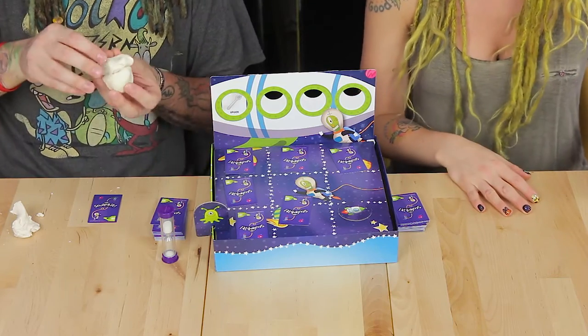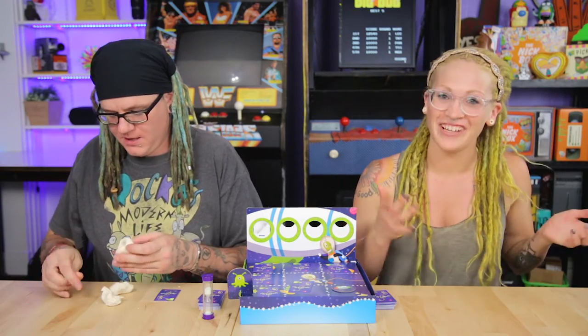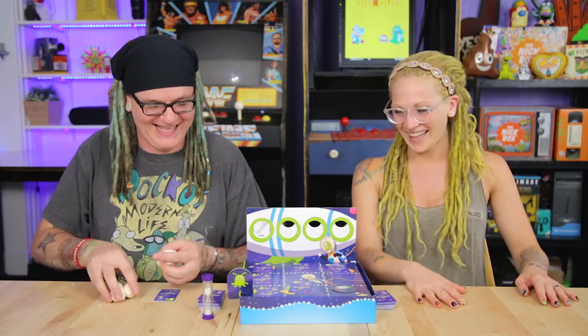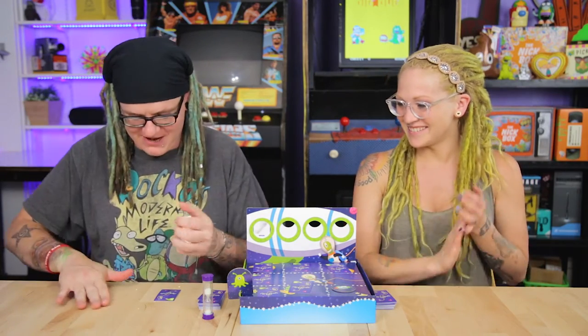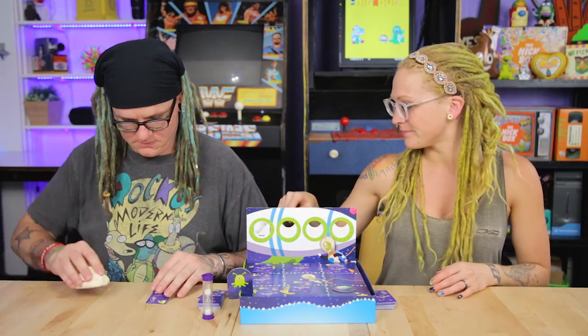See it? There's a little bowl. This is the back part. I was going to put a little curd in there. I was like, that has to be some kind of bowl. A toilet bowl. I was going to take a little squinch and just drop. All right, so let's wait for this timer to run out again, and then you can take your turn. Here, you can put the little guy in the spaceship.